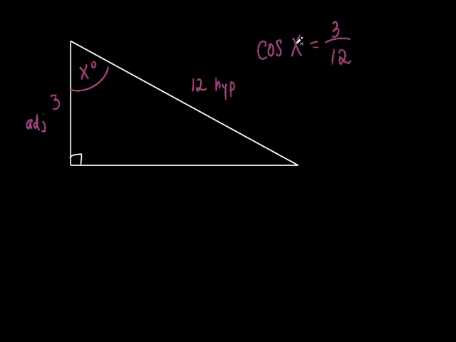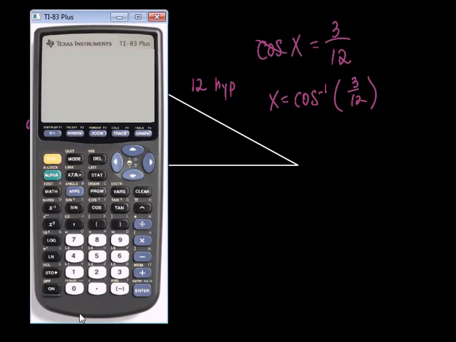This is where you do the inverse. When you solve for the angle, that's where you do the inverse, because I have to get rid of the cosine, so x is equal to the inverse cosine of 3 over 12. Now, 3 over 12 reduces, but I'm using a calculator anyway. I don't really care about reducing that right off the bat. So on this calculator, I'm going to hit inverse cosine. Second function cosine gives me that little symbol with a -1. Then I hit 3 divided by 12. You don't have to close the parenthesis, but I'm going to. And then you just hit enter or equals, and there it is.